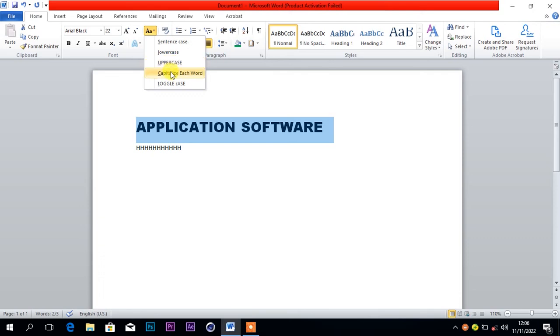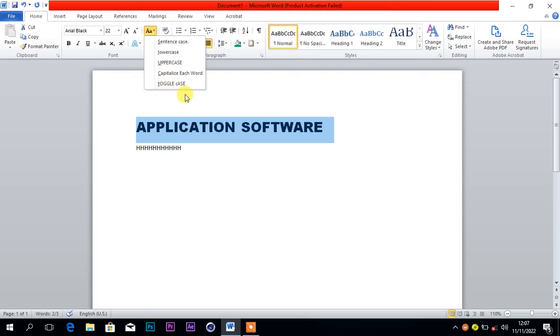Then the capitalize each word option helps you to always capitalize the first letter that begins a word in your sentence. Then we have the toggle case, which changes the letter that begins every word to small letters when others are capital letters.